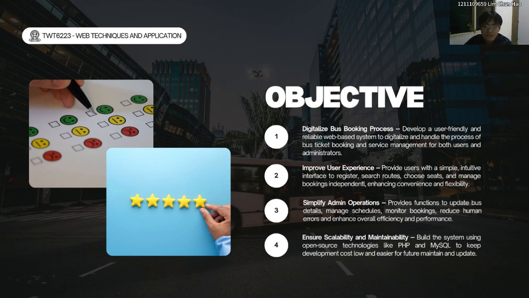For users, BIJO is designed to provide a simple and intuitive interface where users can independently register and sign up for their accounts, safely search for available bus routes and dates, choose their seats, and confirm their booking all in one place and in real time. Besides, users are able to view and edit their bookings, which allows them to keep track of their travels. This ensures the flexibility and convenience of the system for users.